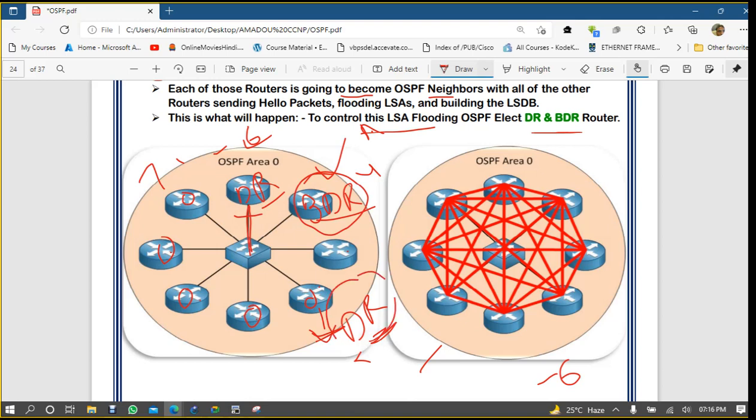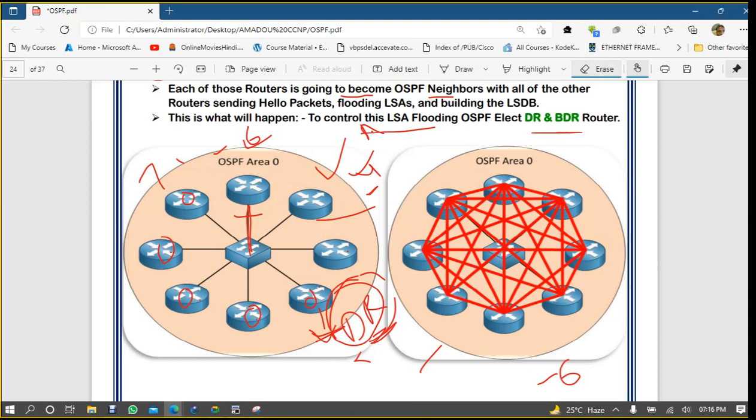No, my friend, understand. This DR has gone down. Because the topology knows that we already have one BDR, immediately this BDR will become DR, and this other router will become BDR. See, this is DR because of election, and this is BDR because of election. So if this is down, this will become DR.